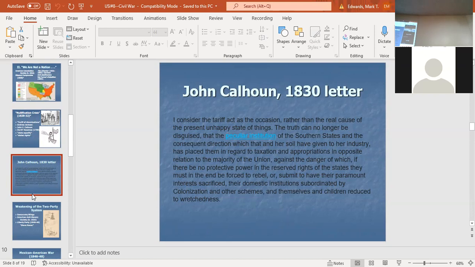So, I said that this is the event that kind of taught Southerners to talk about their differences with the North and the federal government in terms of states' rights. So if you ever debate, and why wouldn't you debate history with family and friends and roommates, right? Why would you not have conversations about the Civil War?